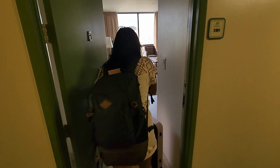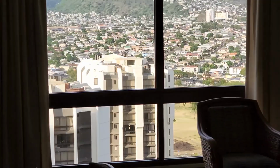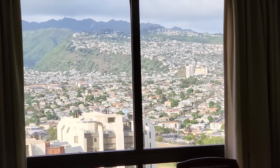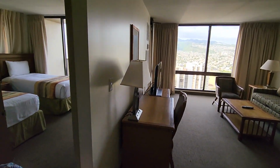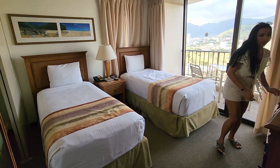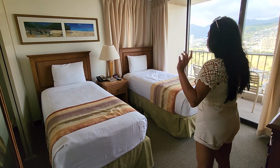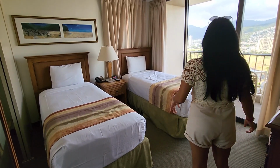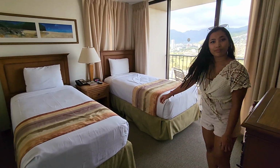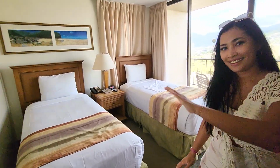So we headed back to our accommodation, which tonight was at the Aston Waikiki Sunset. Beautiful. But they gave us 2 single beds. What? Oh no. So we've decided we're going to try and push the beds together, which is going to be interesting. You're gonna push the beds together. I'm gonna sit here and cook an apple. Just to get an apple out of it.